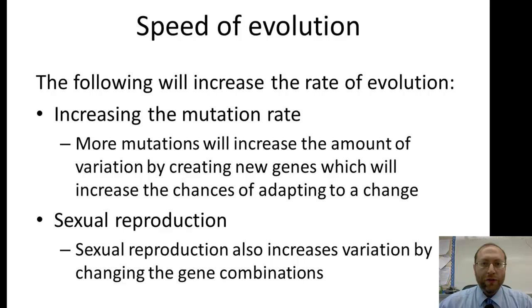So there'll be a new variant which is resistant to those antibodies, and the HIV virus will then adapt to the infected person's immune system and won't be defeated by the immune system and will stay in the body and survive, and the person will still have AIDS. The other way of increasing the speed of evolution is by sexual reproduction. We saw earlier how sexual reproduction increases the amount of variation, and that increased amount of variation will increase the speed of evolution also.